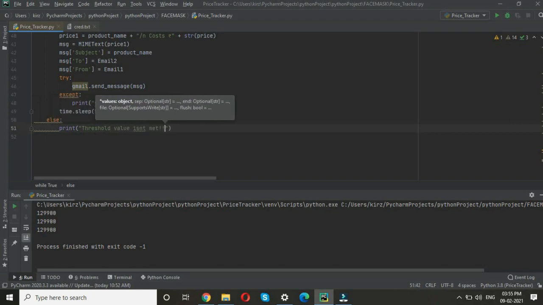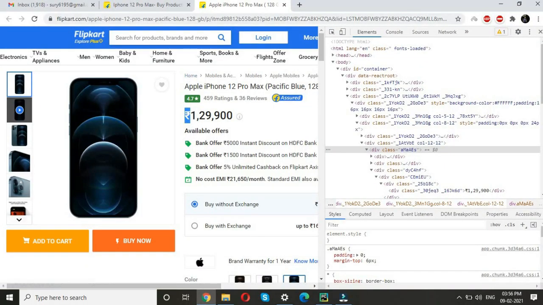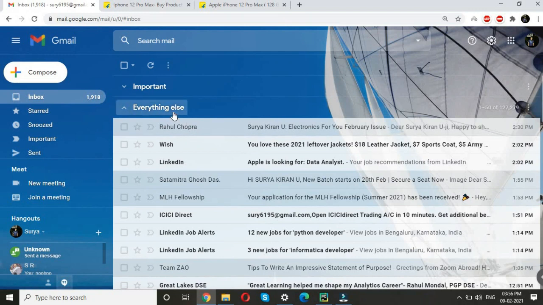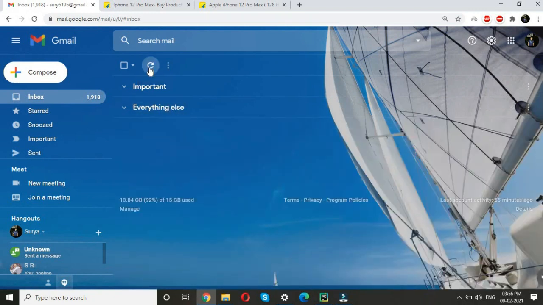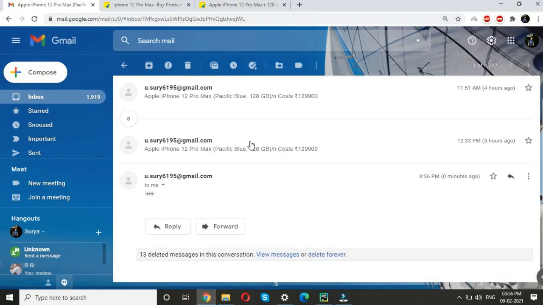Okay, so I'm just running this code right now, and let me just check my email. It should have come here. Yeah, it's here. So we got this alert right now, 0 minutes ago.